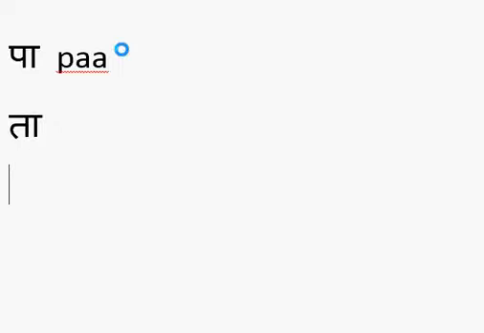What if I want to use the consonant ba, and make it baa? We'd put a vertical line in front of it. Same thing with ma, making maa, long a. Same thing with na, and naa. Okay, so that's how we add the long a to a consonant.